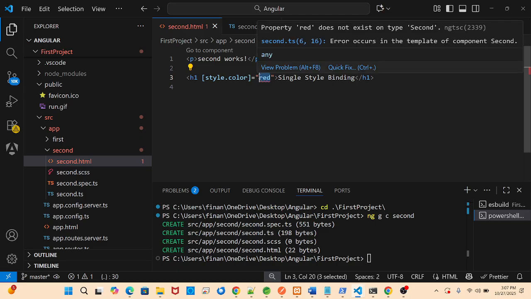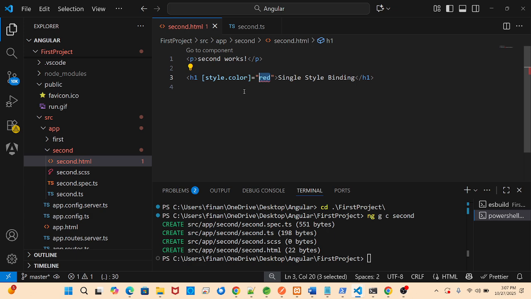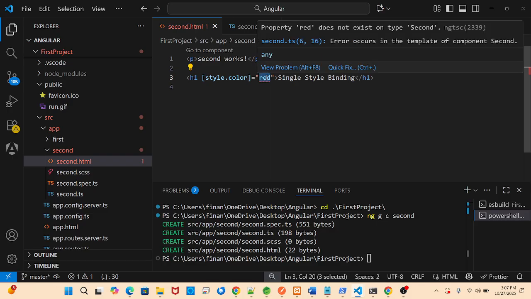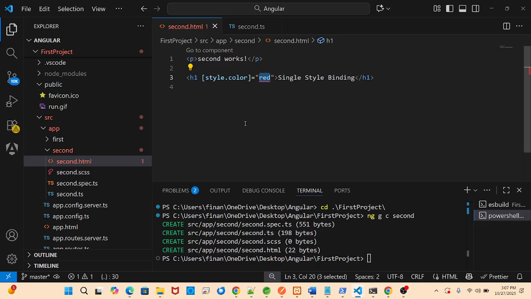I don't want that, here I want the static value. Red is a static value, and blue I was taking from the color property. It is just looking here for the property which is not present. What do I have to do for this?